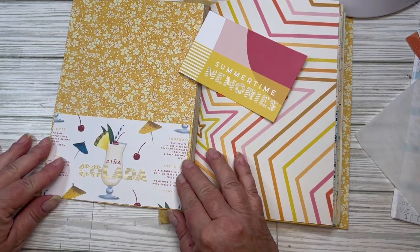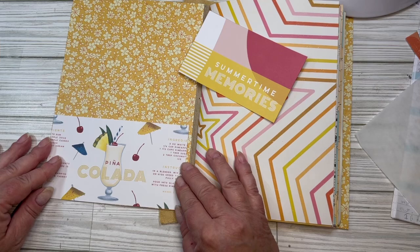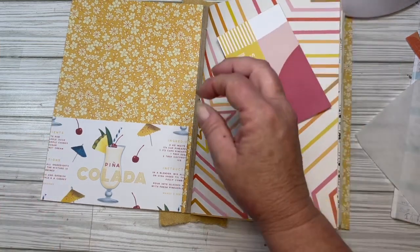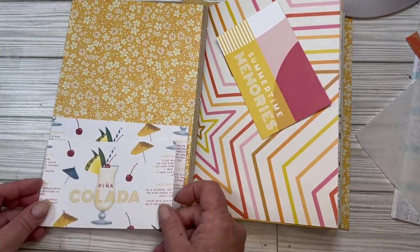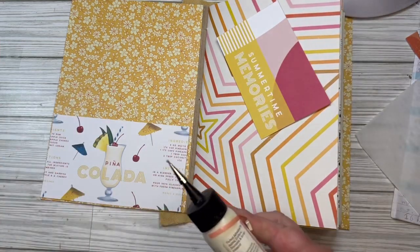Okay, what did I just do wrong? Did I not measure that? It's okay. It's gonna be covered with washi. It's all good. I don't know how I measured that so wrong, but I did.